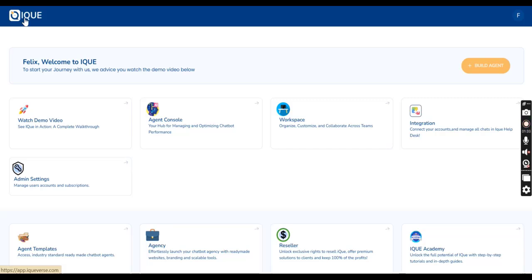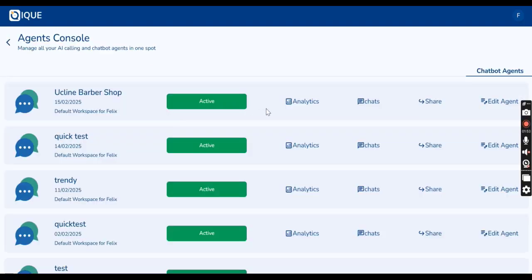Okay, that is the main flow. That is the very first thing I really wanted to understand: being able to build your chatbot, train it, automate, and respond to messages. The other one is just coming as an add-on. So let's head back to the agent console. You can check out the analytics here.